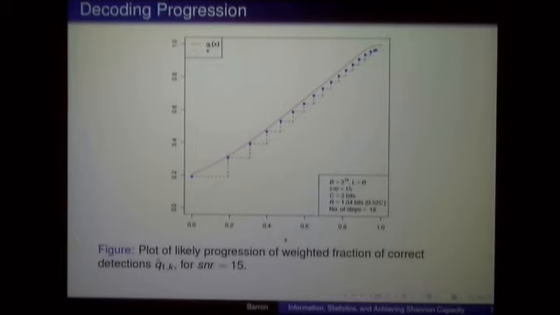And as long as red stays above green, it can't stay above all the way up. And that plot, it looks like it goes all the way to 1. It doesn't quite. At the very end, it levels off. It asymptotes to 1. So that's why there's a remaining fraction of mistakes that the method would need the Reed-Solomon code to take care of.